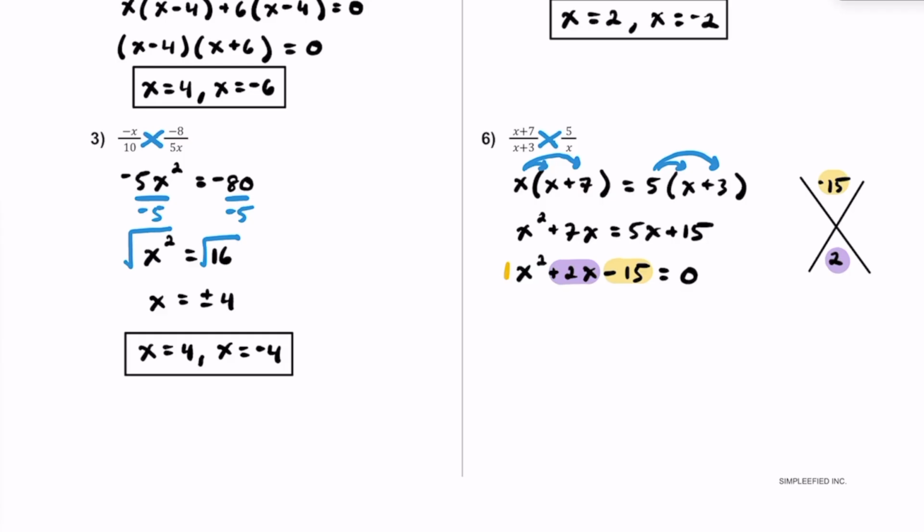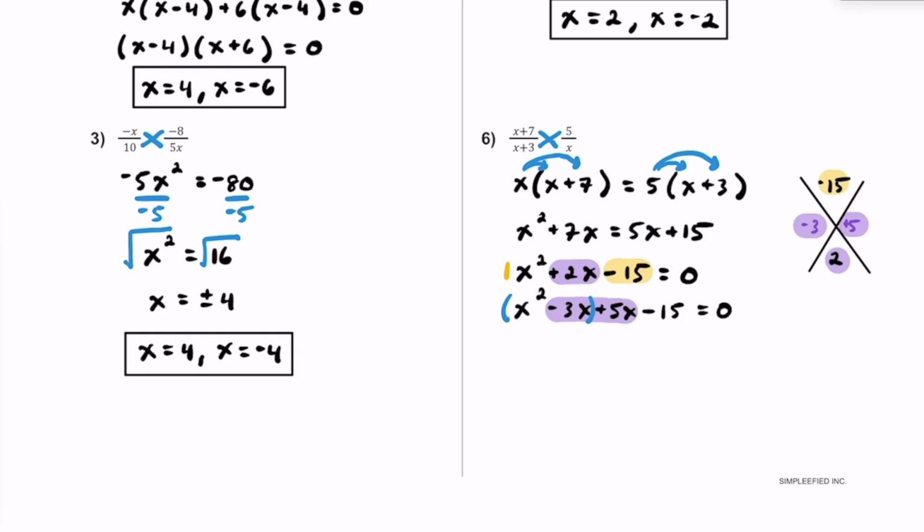Now for factors of negative 15, I'm thinking of negative 3 and positive 5, just because those would multiply to get that negative 15, but add to get that positive 2 here. All right, so I'm going to take this 2x, I'm going to split this, I'm going to make it minus 3x plus 5x, which hopefully you agree is the same thing as plus 2x. And then we have this minus 15 is equal to 0. So we kind of just split that, and let's go ahead and factor by grouping.